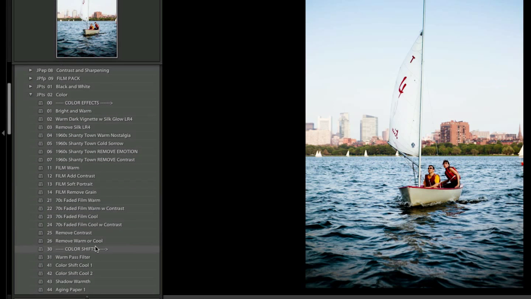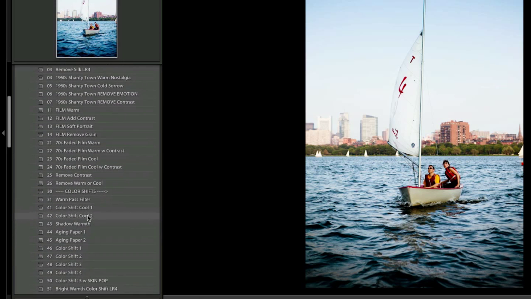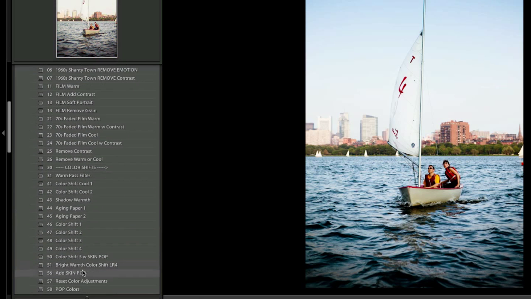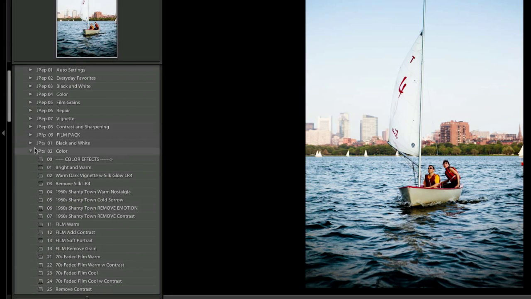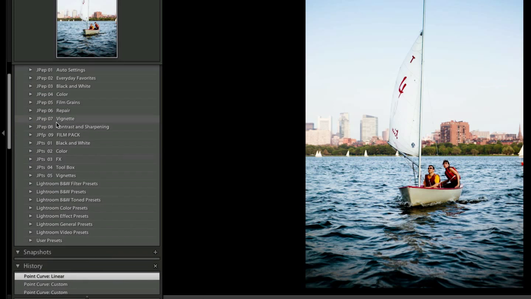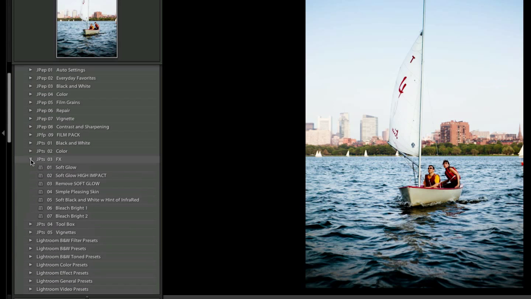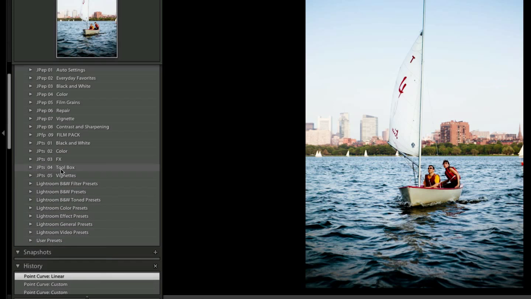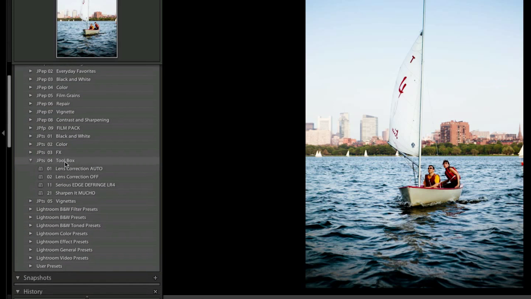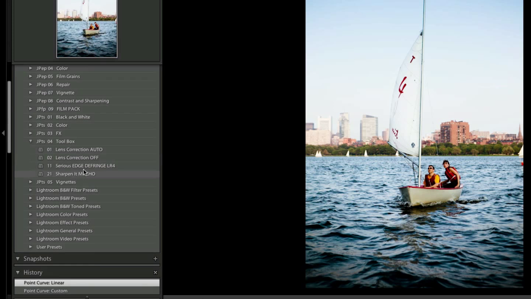You get some films and some different decades and some color shifts, and they're just more interesting effects. So it's less workflow, more play around with your image, have fun. In the effects, you get some glowing and some softness and bleaching and stuff like that. And then the toolbox is more for like super sharpening, super problems with edge defringing, and then lens correction issues.